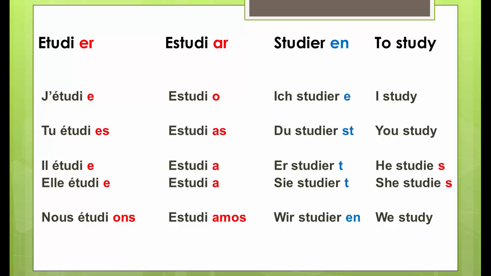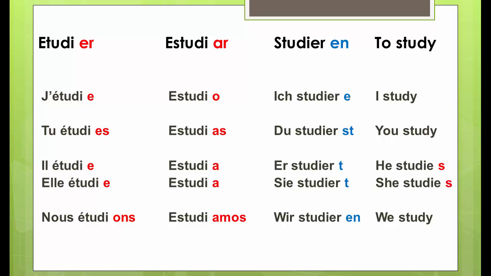And the French, for example, adds an E in the first person, an ES in the second, an E in the third person, and ONS in the first person plural at the very bottom of the slide. Spanish follows that with its own patterns. German has patterns, and even English changes a little bit. So you are not unfamiliar with verb conjugation. It is just not that obvious in English, but you know it.